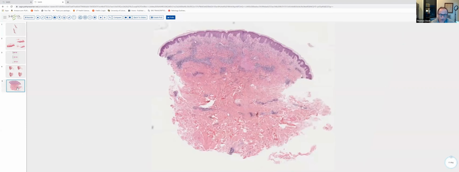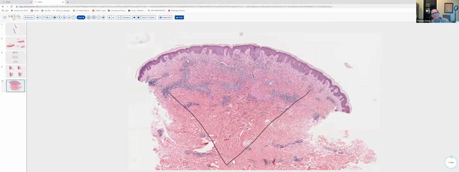Let's go ahead and move on to our last case, case number 5. The correct diagnosis here, this punch biopsy from the trunk, is a response to an arthropod assault. In this particular biopsy specimen, one can see a perivascular infiltrate, which is, let me get my pencil here, vaguely wedge-shaped. The infiltrate is distributed predominantly in the upper portion of the dermis.